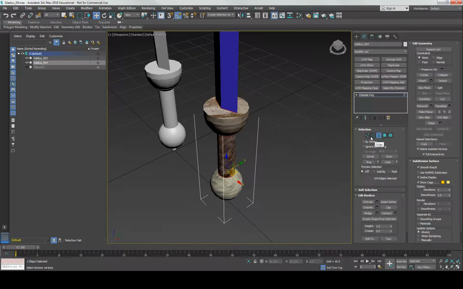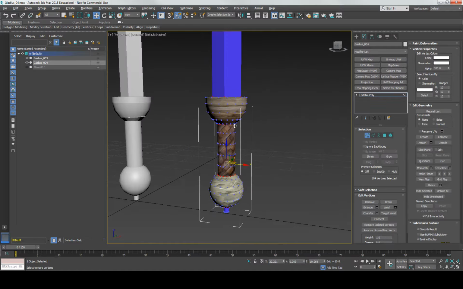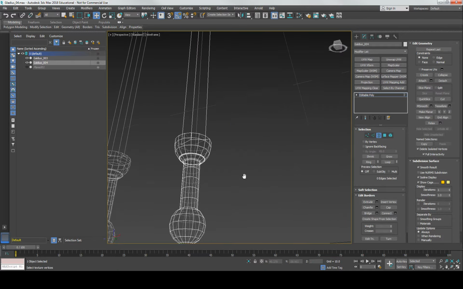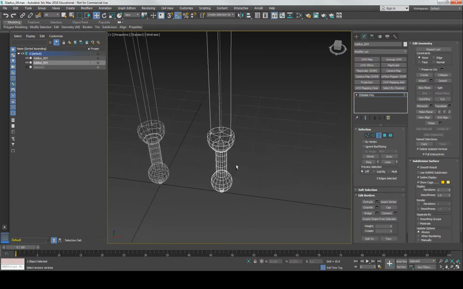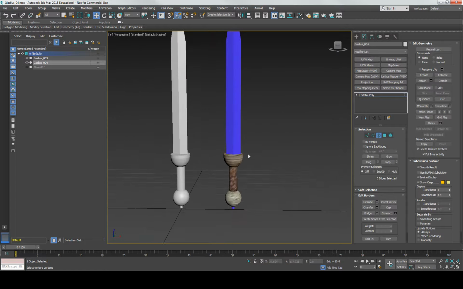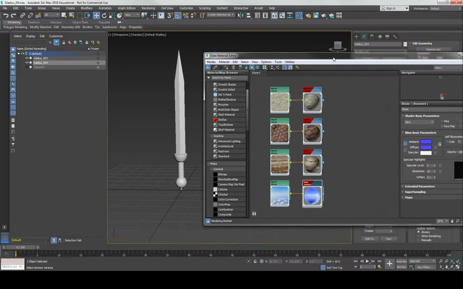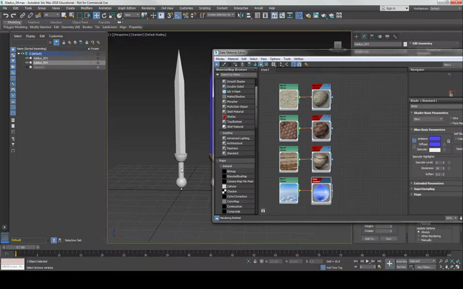I'm going to hold Control and click on the vertex button to convert the selection to those vertices. Now all we've got to do is click on weld. Since everything's lined up perfectly, it should just weld right on up. And to double check, I'll look at border, and everything's airtight the way it should be. Awesome. Now we've got a sword with these materials on there, so that's how you can do that route.